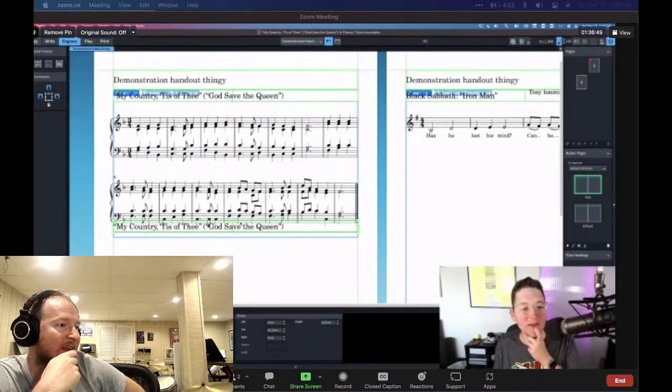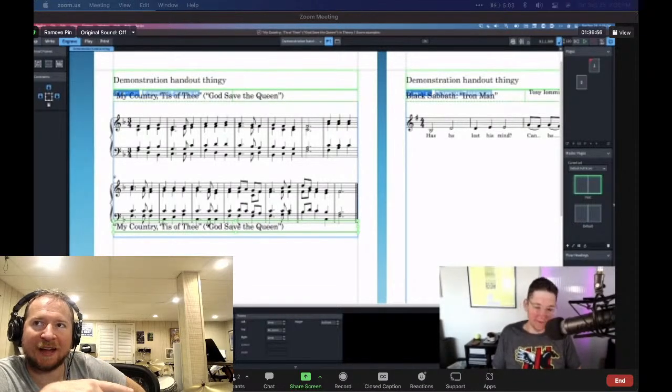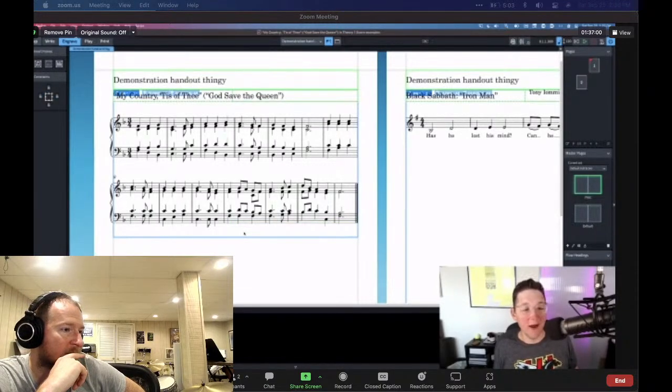So you can, even though it bizarrely duplicates this flow heading, I can still delete this flow heading that's here. Why? Do you know why it did that, by the way? It sounds like you do. No idea. I have no idea. It just does that when you edit the frame.